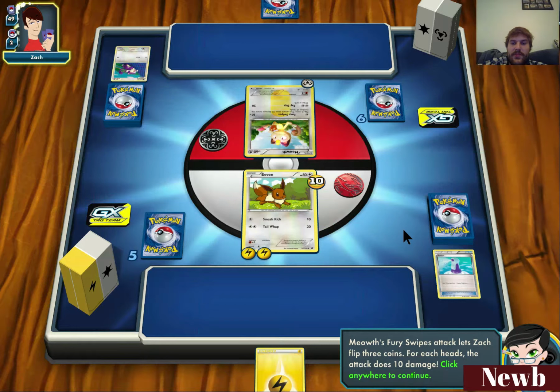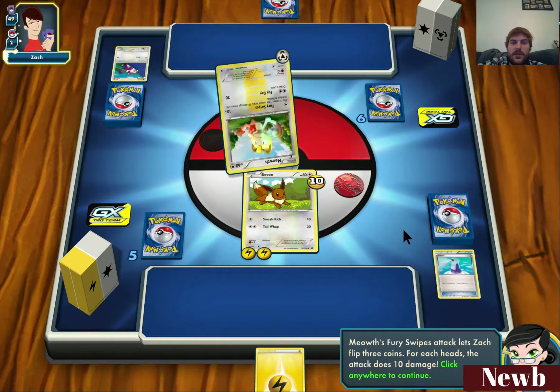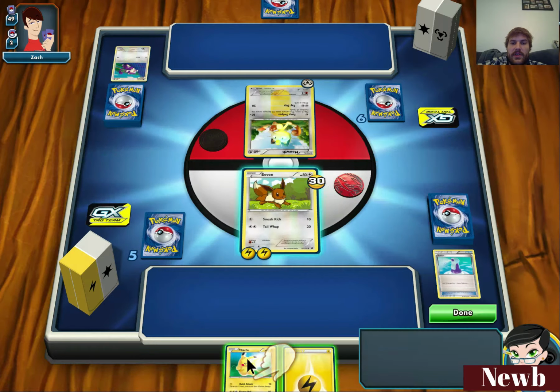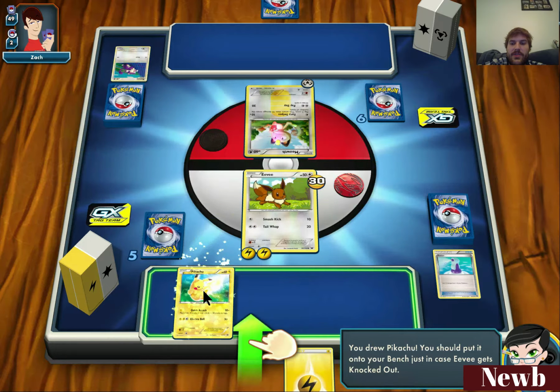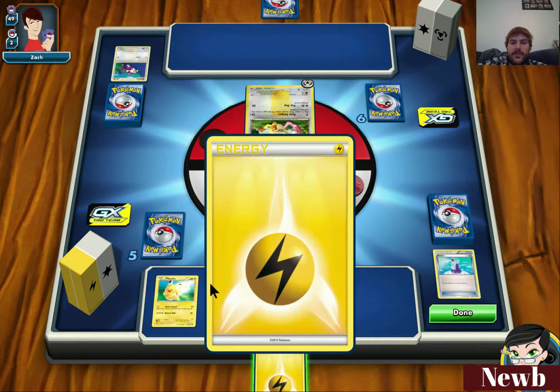Meow's Fear Swipe attack lets Zach flip 3 coins. For each heads, the attack does 10 damage. 1, 2, and tails. Okay. Ooh, Pikachu! You should put it on your bench just in case Eevee gets knocked out. Okay. Should use energy? Nope.